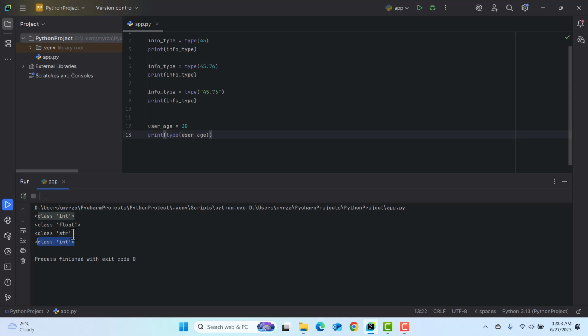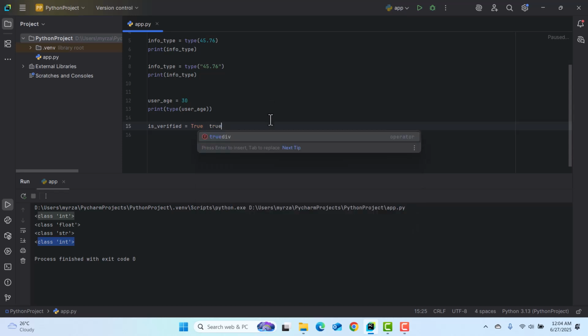Now let us look at Boolean types. Let's say we have a Boolean type like is_verified is equal to True. Now True starts with a capital T, if you paid attention. If you write true with a lowercase t, Python won't recognize it.